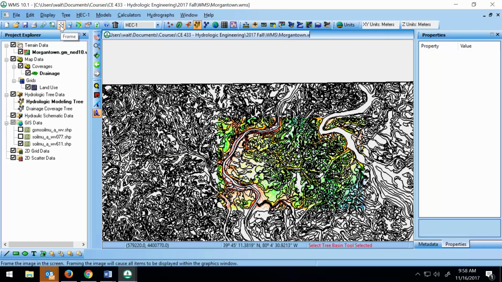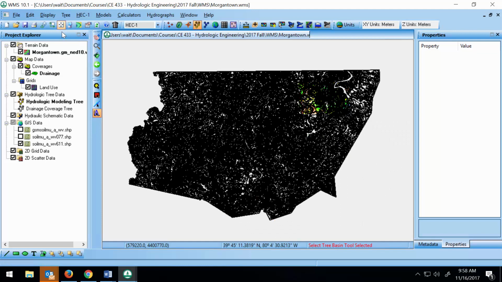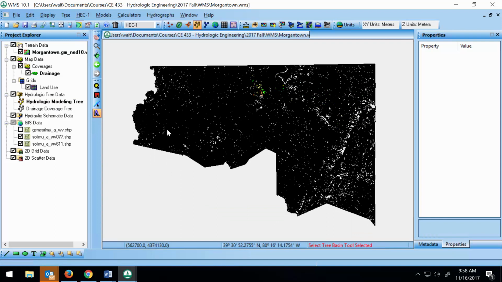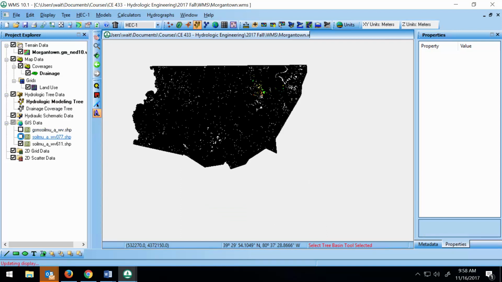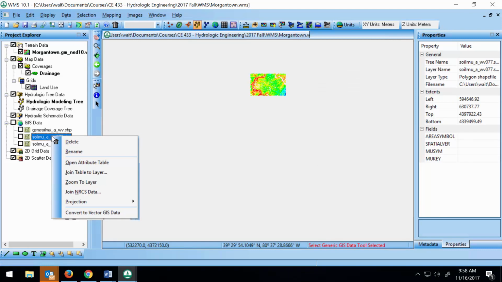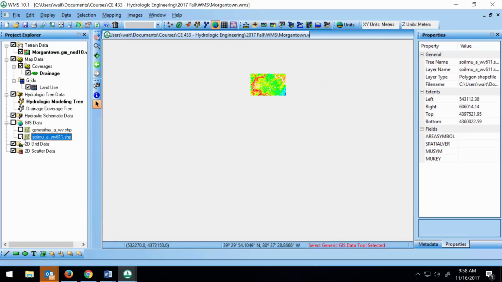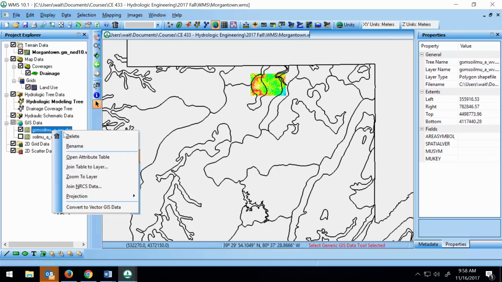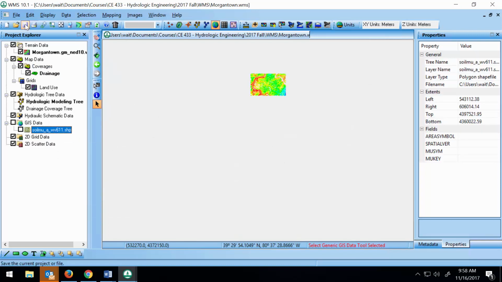But here, this button, the frame button, will zoom you all the way out to however much data is visible. So if you click frame, you'll see that it went and got a big soil map that we don't need because our area of interest is not here. So anytime you see some GIS data you don't need, you can just right-click and delete, and it'll remove it from the project entirely. And I'll do the same thing with this low resolution soil data that I don't want anymore. Just right-click, delete, and it's gone. You may want to save just to provide some insurance in case the program crashes.